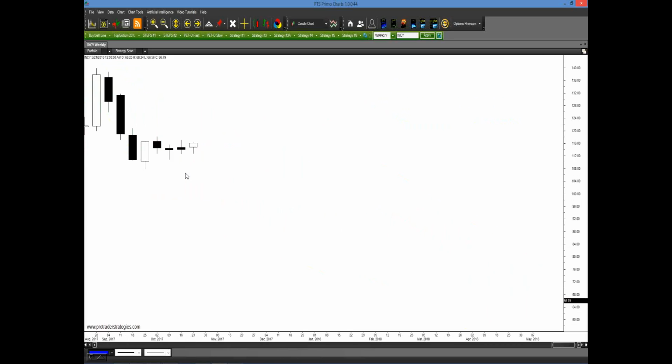Another example of a weekly chart. If you like to use this for investing or for longer term investments, we see here that it looks like we kind of made a bottom and we're looking to curl back up, right? This is the way most traders would see this, where the institutions came in, the volume picks up to the upside. This is probably a buying area right here, right? Well, what's the PET-D telling us?